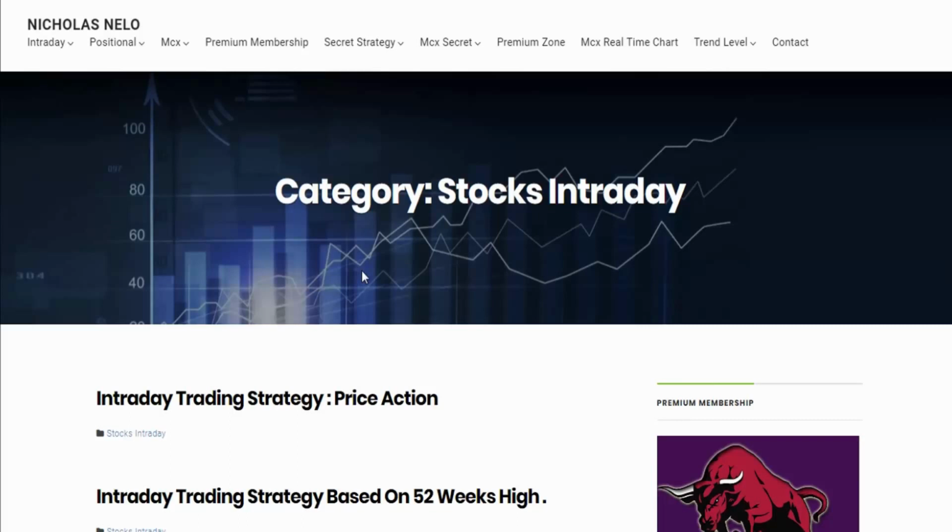If I upload any new strategy, just compare it with the old strategy which you are following. If you feel that the new one is good, just switch to the new strategy. And if you know about some other tools or indicators, just add that indicator to the same strategy. Maybe the accuracy has a chance to be higher.